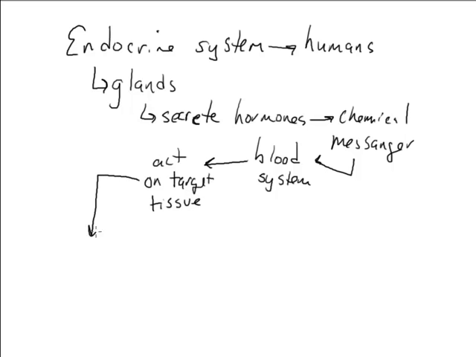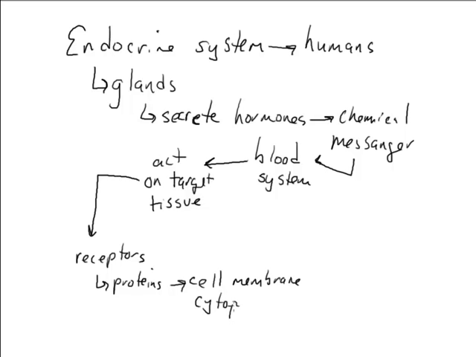They do this specifically through what we call receptors. These receptors are proteins that either reside on the cell membrane or in the cytoplasm of the cell. This is important because if the hormone is a protein-based hormone — meaning it's made up of proteins or a sequence of amino acids — it is unable to go through the membrane of a cell, so it will bind to a receptor on the cell membrane and cause a series of events that the cell will react to.